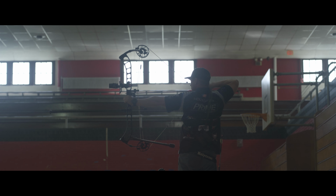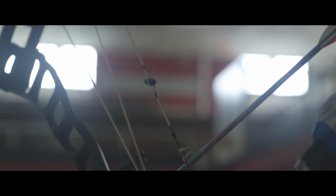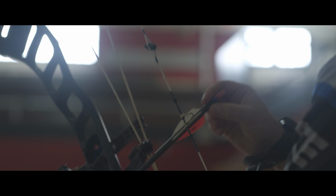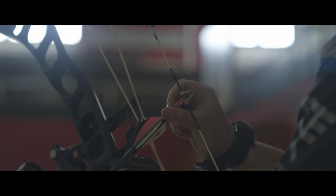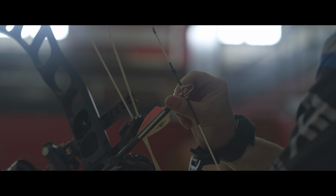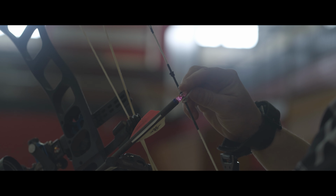Me personally, I don't know if there's really such a thing as a perfect shot. I think there are things you can do throughout your shot process that will get you to a more consistent shot over time. But a lot of that does have to do with your shot process. And I also think it has a lot to do with your mental game, because that shot process has a lot to do with how you perform mentally.